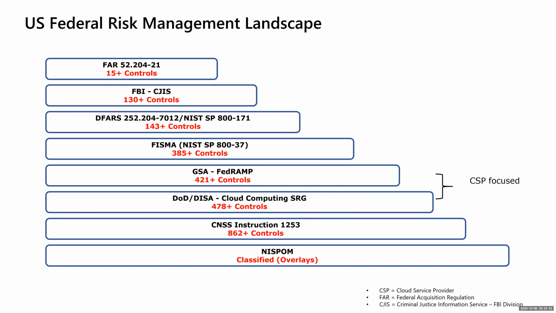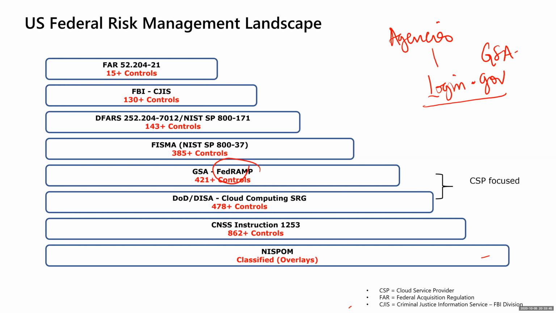It's the service providers who are getting FedRAMP certified, not the agencies, right? Yes, but an agency also, if it took the position of becoming a provider, has to get FedRAMP. An example is login.gov. I can't remember who owns it, I think GSA, yeah. GSA owns login.gov, and they had to get FedRAMP because it's a provider and it's a SaaS product. Being a cloud service provider, Zoom is a cloud service provider.